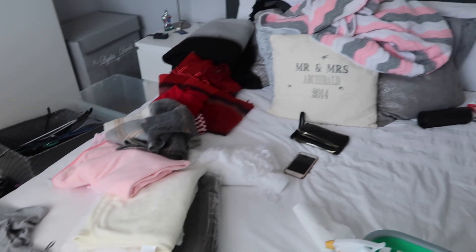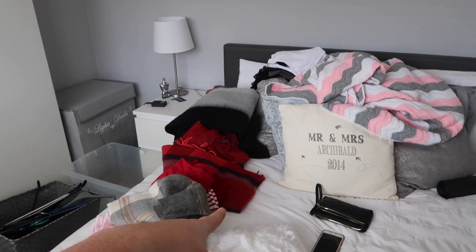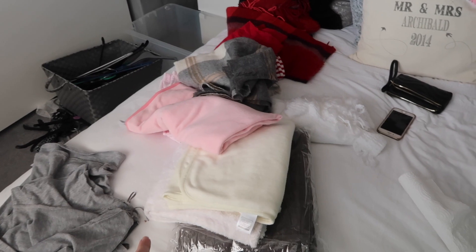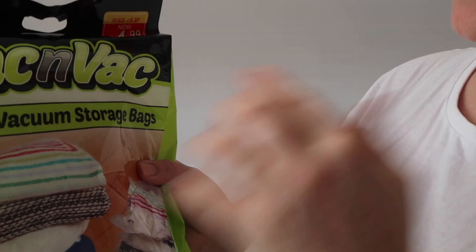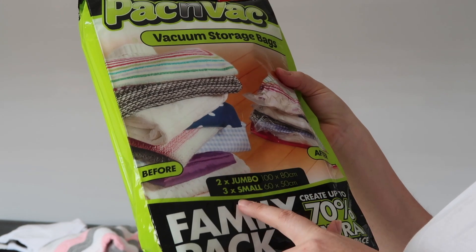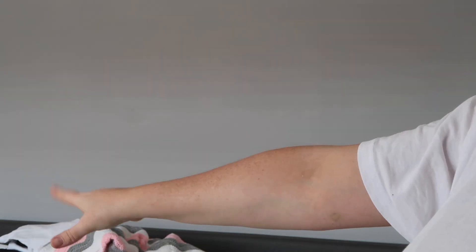I still have all of this to sort, which is fine. That's going downstairs. I'm going to vacuum pack that so it can go under the bed because it's all kind of wintry stuff. This is dog's blankets which I need to put away as well. Our cleaning basket which I might just pop in the cupboard for the moment. I've got some of these pack-and-back bags - they were £4.99 from Pound Stretchers. They come with two jumbos and three smalls, so I'm just going to put all the wintry stuff in one to get it ready to hoover up.